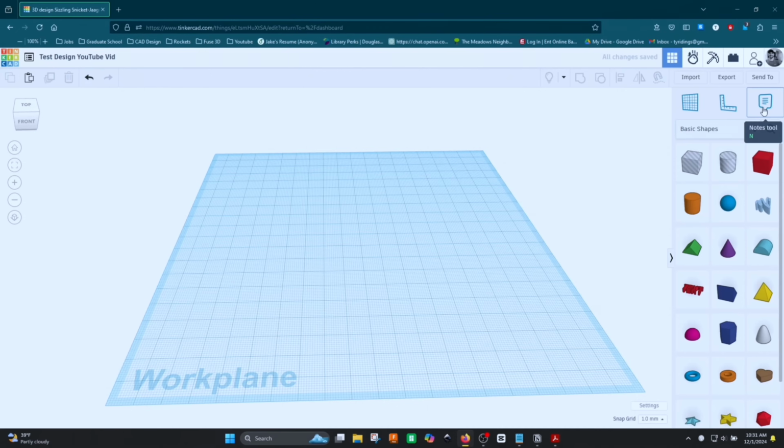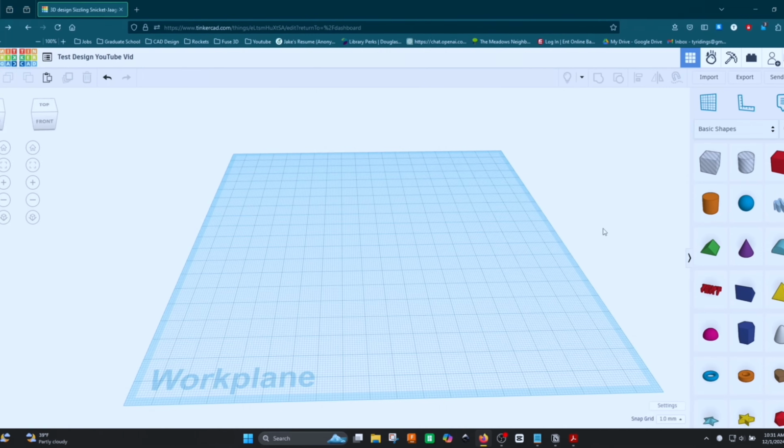Last one is your notes tool. So if you want to throw a note on there, if you're collaborating or just something to keep in mind for later, you have this at your disposal as well. Again, that was really brief. Don't read too far into all those things. That's just a general overview. You can come back to that if you want to, like, okay, what was that? I don't remember that. I don't understand this.